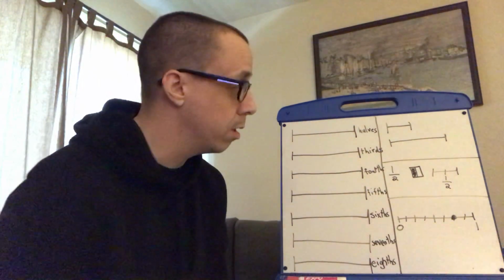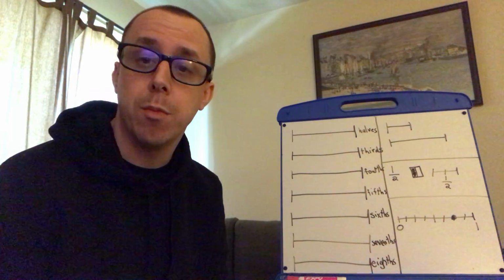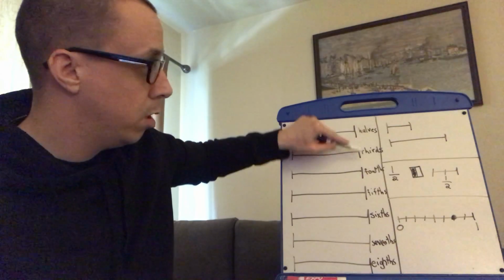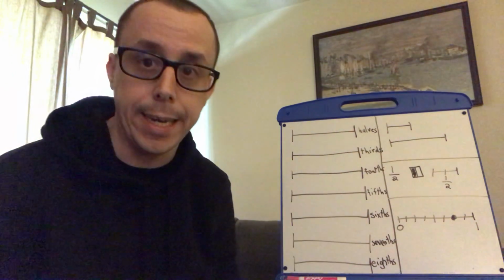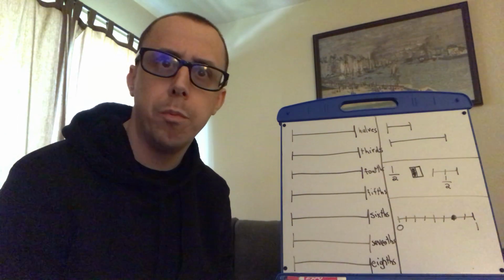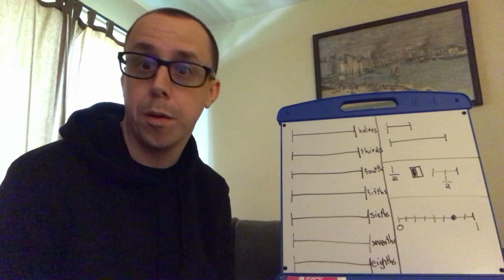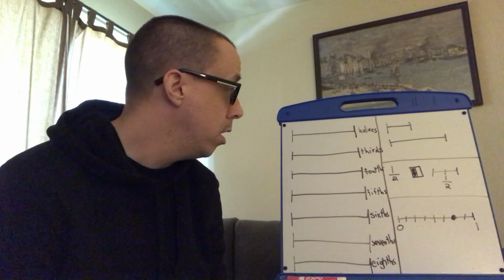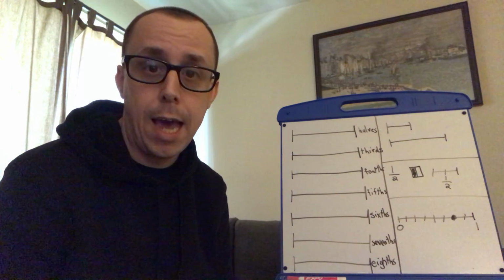We will see irregular fractions moving forward. Not today. Okay, so first I'm going to show you how to draw a number line that represents halves, thirds, fourths, fifths, sixths, sevenths, and eighths, because you will be required in the future to draw these things with a paper and pencil. Okay, so the first thing that we'll start with, the easiest one, is halves.